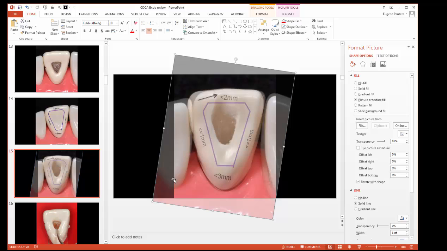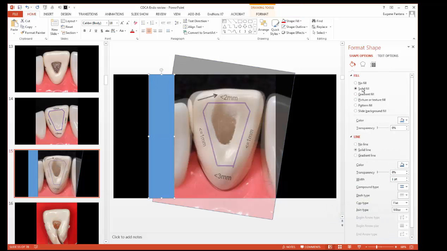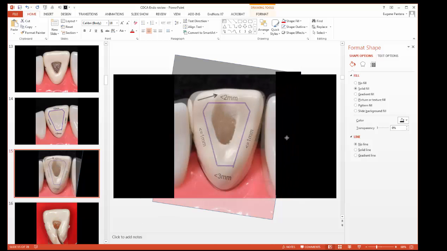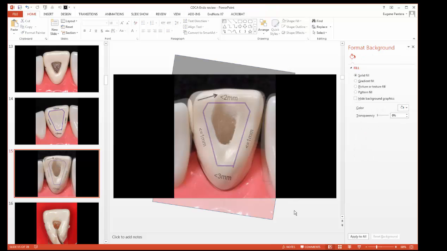So the other thing I want to do is hide the fact that I've rotated this. So I'm going to take another block. I'm going to draw another block around here. Again, it defaults to blue. I'm going to go to solid fill and change it to black. I'm going to get rid of the lines. I don't want any lines on that. I'm then going to duplicate the block by hitting Control D and duplicate it on the other side. And basically you have a second image.